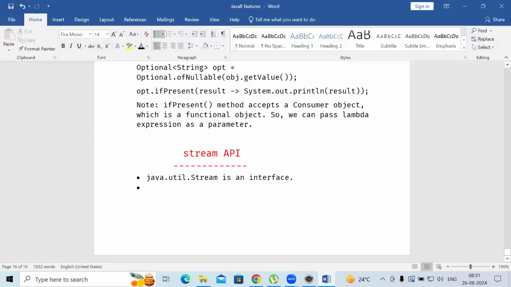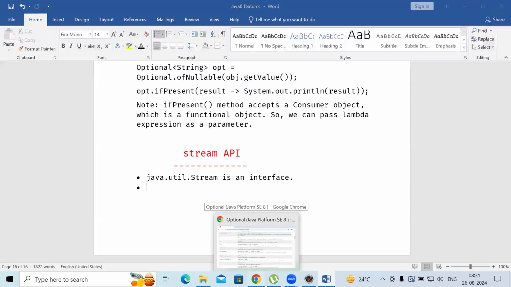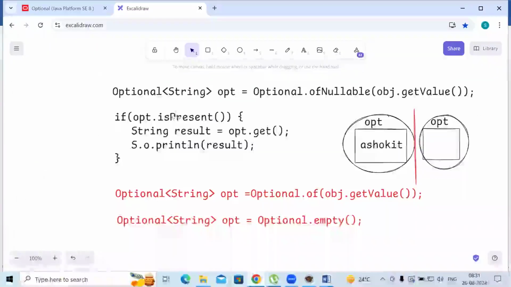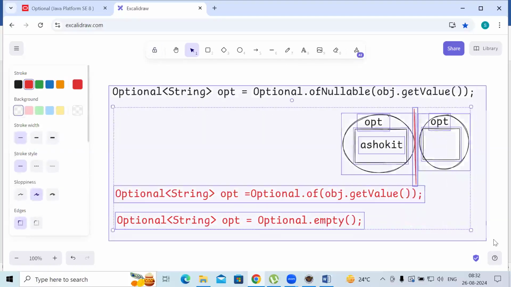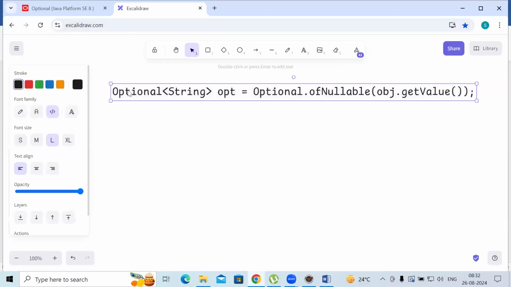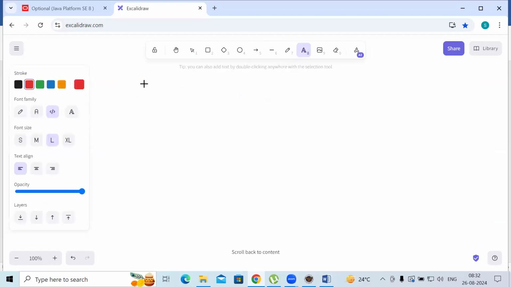I want to explain this example so that you can understand the concept easily. Let me delete all these things. What I'm saying is, for example, I have a list of employees. Now, how can you retrieve one by one employee? Assume that I have empList, which contains the list of employees. Now, I am creating one empty list of employee.